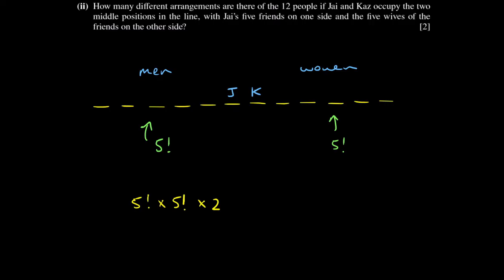And then we could do exactly the same thing if we switched J and Kai. Then we're also going to have a repeat, because if I switch J and Kai like that, so make that Kai and J, then I could have the men on one side, the women on the other, and then switch again, women on one side and the men on the other. So what we end up with is 5 factorial different ways of arranging the men, times 5 factorial ways of arranging the women, times 2 if I switched the men and the women, and then times 2 if I switched Kai and J.